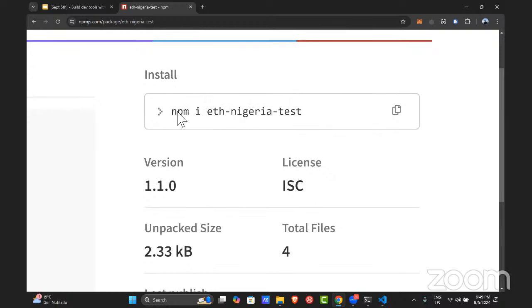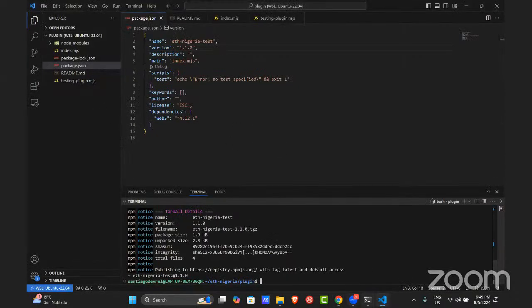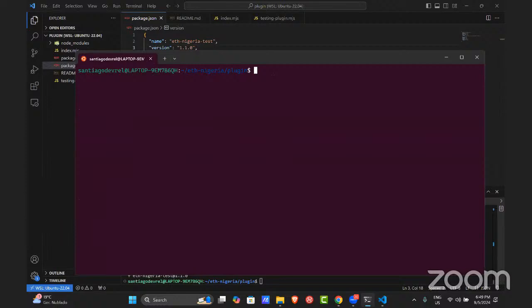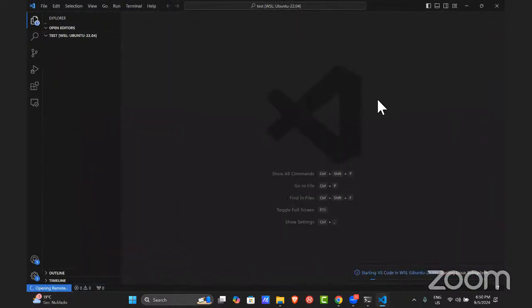So now you can just run npm install eth-nigeria-test. Let me show you, for example. So I just created a new project here just to show you that now I can use my plugin that I just created.